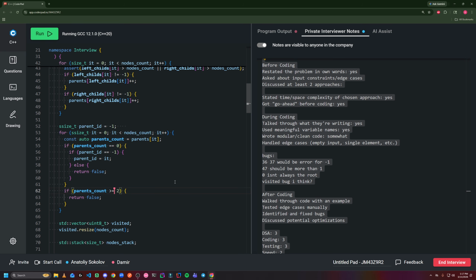So I think that's like a small thing, and then I also told you a lot of the things you kind of mentioned, but then you forgot. Like, I think you said it yourself, 0 doesn't always have to be the root, and then I was like, "Does 0 always have to be the root?" after you coded. So I think you basically came up with everything you needed, but you dropped a lot of it while you coded because you forgot it, if that makes sense.